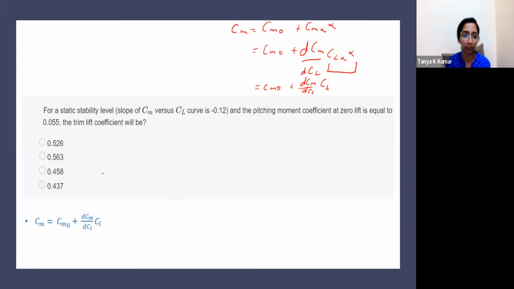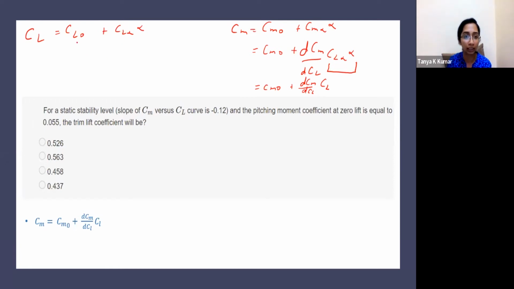Okay. So this was a question that was asked in the previous session where I had written. Do you remember this question where we had to find the CL at trim, and this was the equation used, and I had asked how we derive this equation? This is what I had written: CM is equal to CM naught plus CM alpha into alpha, and the CM alpha is nothing but dCM by dCL into CL alpha. I had said that this CL alpha into alpha was CL, and someone had asked me how that would work, because we know the equation of CL is CL naught plus CL alpha into alpha.